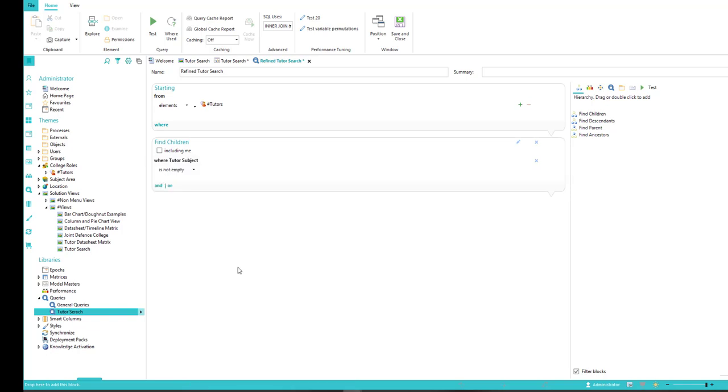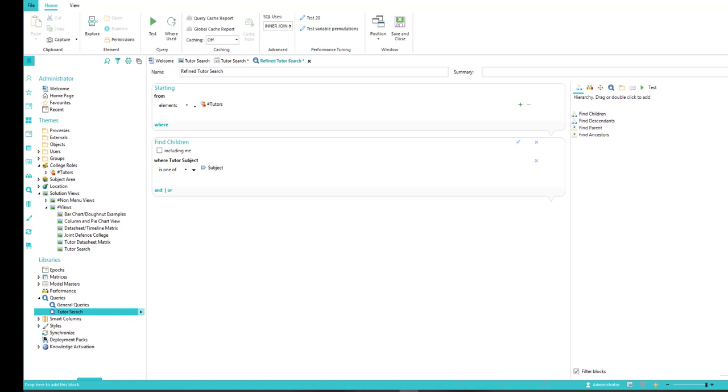This will add a new clause to the query, but we need to change the Is Not Empty criteria to Is One Of. We now want to variabilize the query, which we do by clicking the small drop-down symbol to the left of the Add Elements, here Text, and choose Variable rather than Value. The drop-down arrow will now change appearance, and the words Insert Variable Name will appear, which we will then overtype with the variable name Subject. This will sort the tutors by the subject they teach.